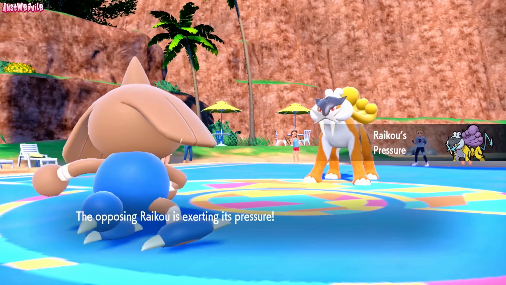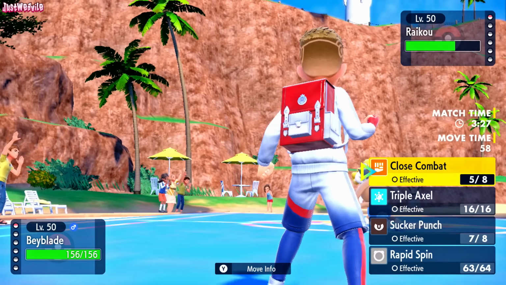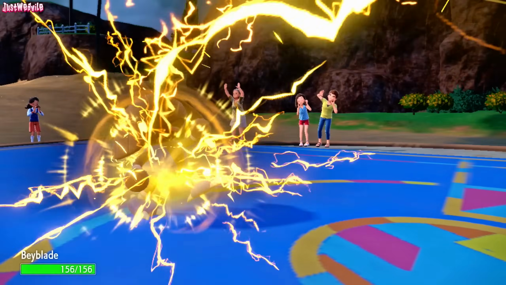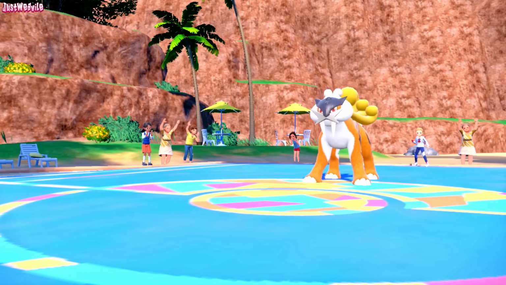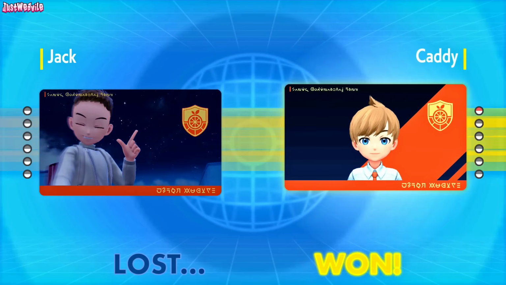I believe that we can take a Thunderbolt. I believe we can take one, even at -1 special defense. So if Thunderbolt comes through, can we live one? No. Nope. Down goes the Hitmontop, and that is going to be the game. So GG Caddy, you won. Pretty awesome game. Pretty fun game. Hitmontop really tried his best there, but it didn't quite cut it. But that was a great game.